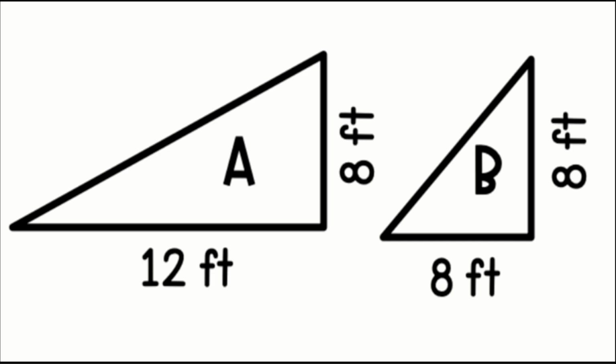When we're looking at the steepness, we are looking at this angle of that line right there, that side right there on these triangles. Both of those triangles, the sloped part is going up by the same amount. They're both going up 8 feet. The difference is along the bottom there. Since A has a longer distance on the bottom, it's making that one less steep, right?